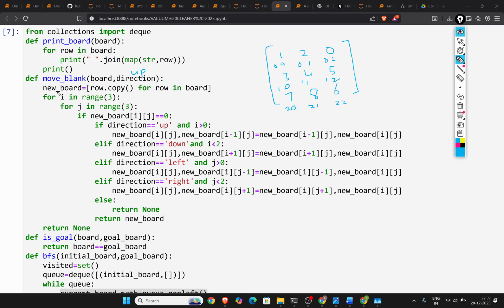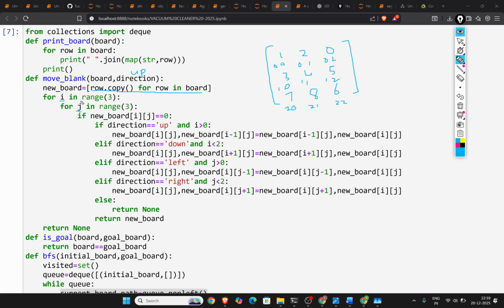Now next, one more board we are going to assign using a list comprehension. It's just a copy of the entire board into new board. There is nothing more: we are having one for loop over here. It is going to iterate over board, copy row-wise, and store into a new board. Now, it's a very basic thing that if you want to traverse a two-dimensional matrix, then we require two variables, that is i and j. One is for row and one is for column. So this is very basic, right?